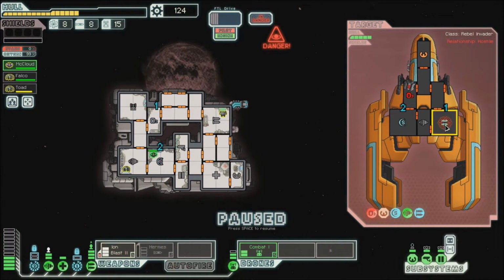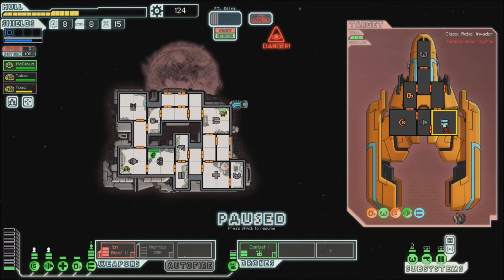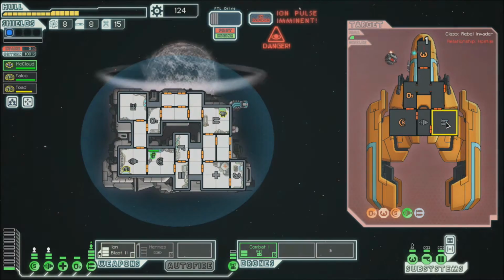And their oxygen is also offline now. Our shields and oxygen is offline. Gotta love it. Continue assaulting their weapons. We don't want them getting those back online if we can avoid it. Alright, they're down to just 2 hull at the moment. I think they're pretty much goners.